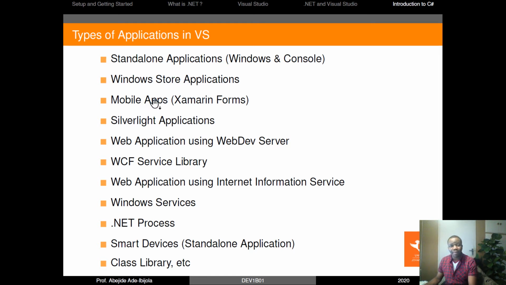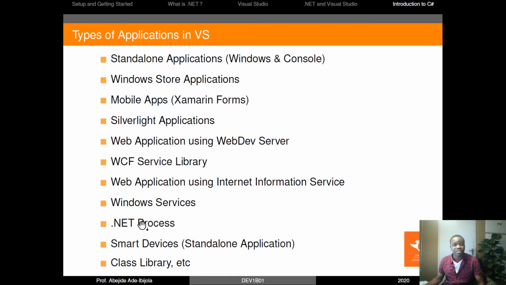You can have mobile applications with the technology called Xamarin, Xamarin Forms. Xamarin allows you to create mobile apps that can, with one push of a button, ship them straight to either iPhones or to Android phones, which is one of the biggest things that this offers to you. Then the list goes on. There are many things you can do.